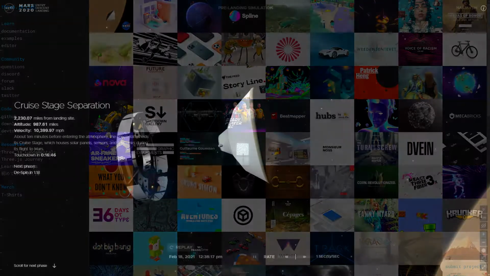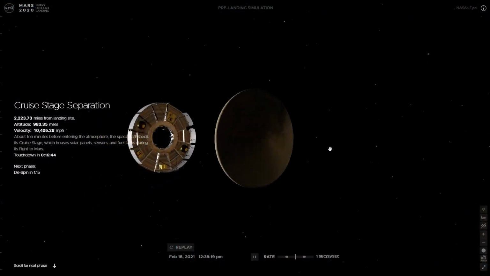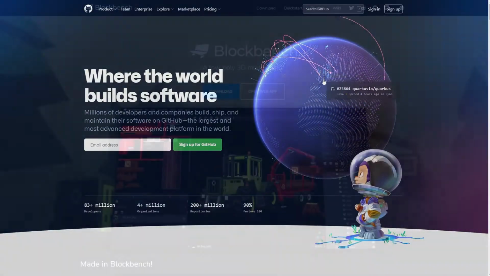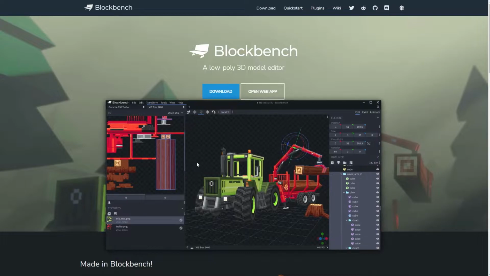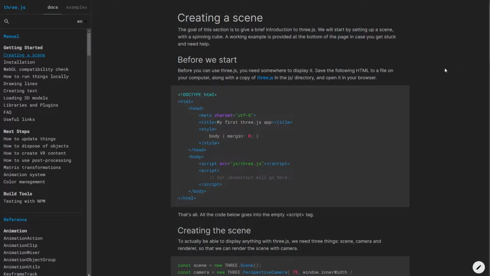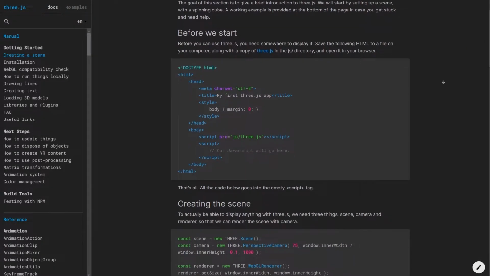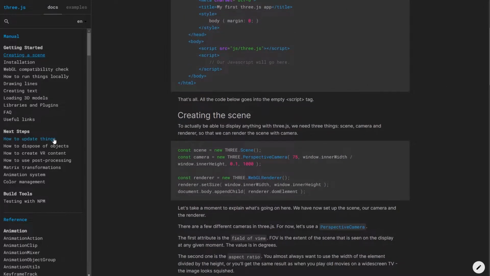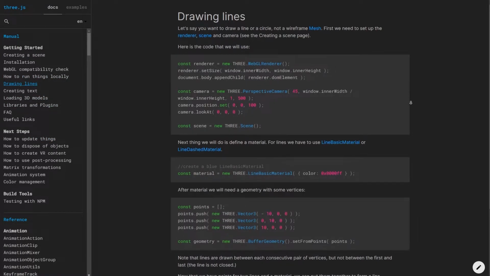Three.js has been used by NASA for a Mars landing simulation, GitHub for this cool globe you might have seen on their website, and then also this website called Blockbench, which features a low-poly 3D model editor, all in the browser. Although I was new to three.js, I was determined to make the idea of desk spacing. I saw how cool it was, I saw how big of a problem it was for me, and I wanted to make something to help people out.